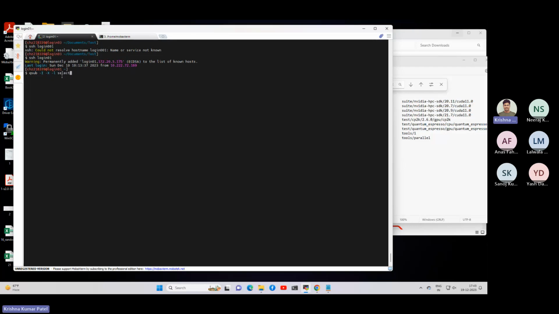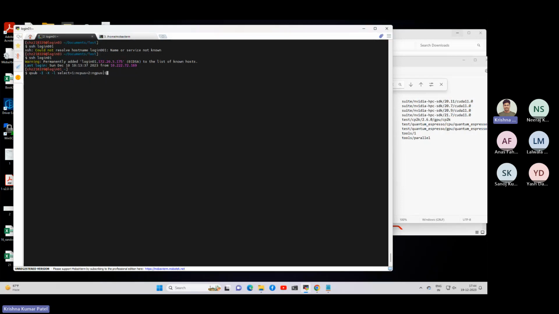And select=1. That tells HPC that I need one node. Then colon and ncpus equal to, say, I want 2 of them. So that tells HPC that I need 2 CPUs in one node. If you want some GPU also, you can request, you can simply say ngpus=1.